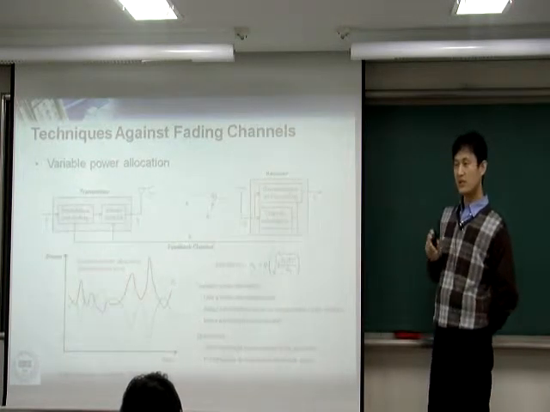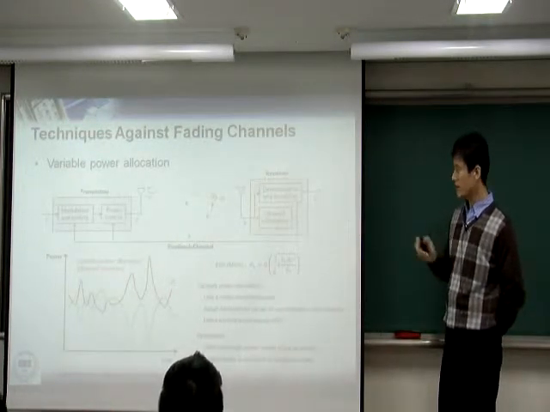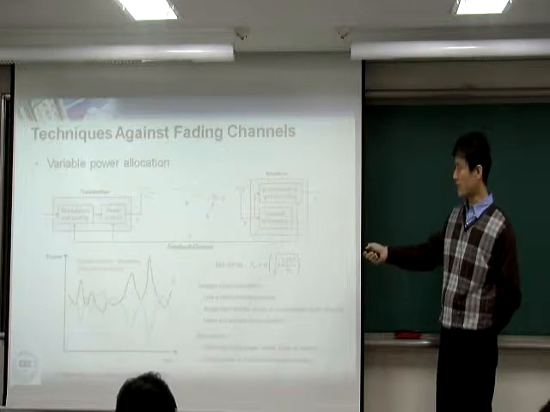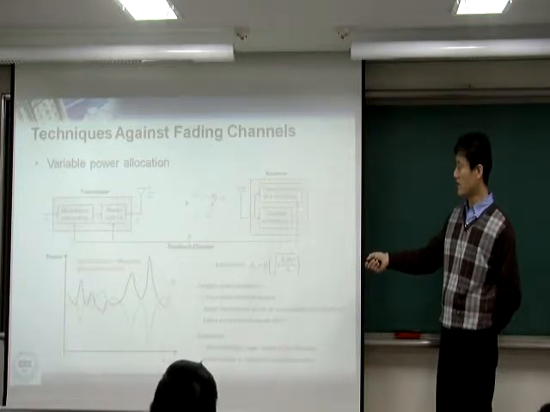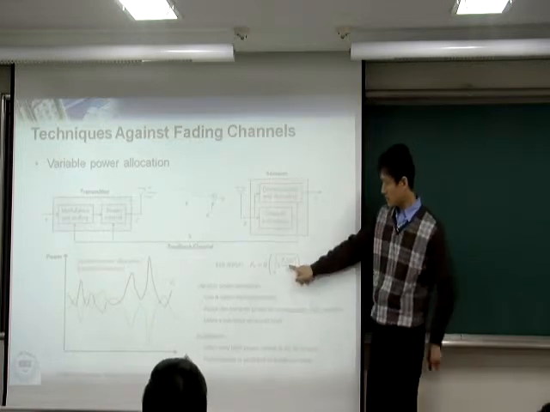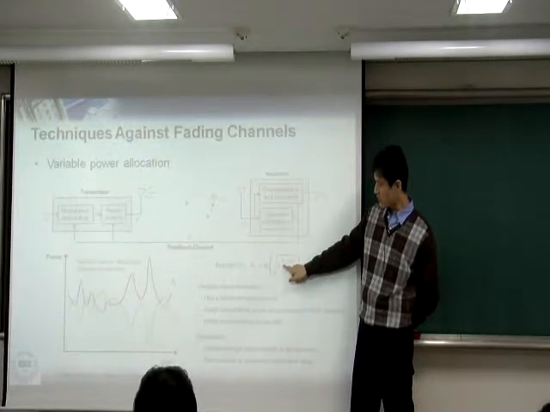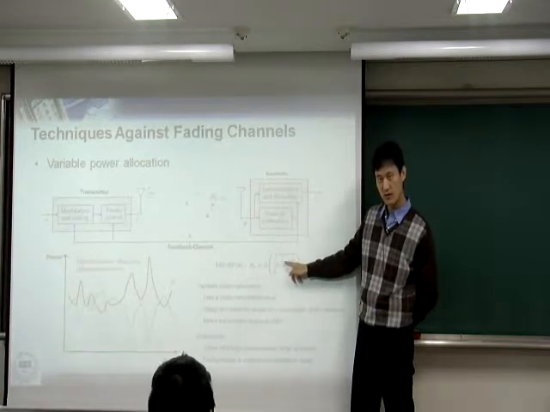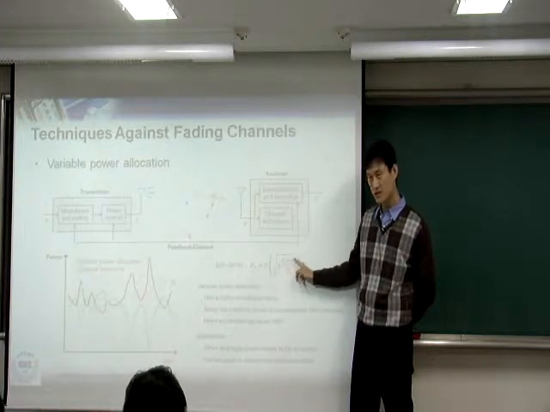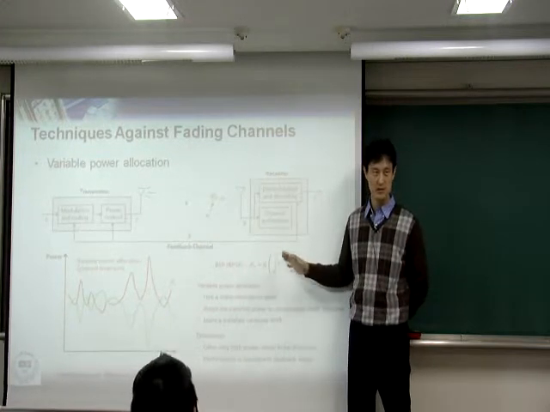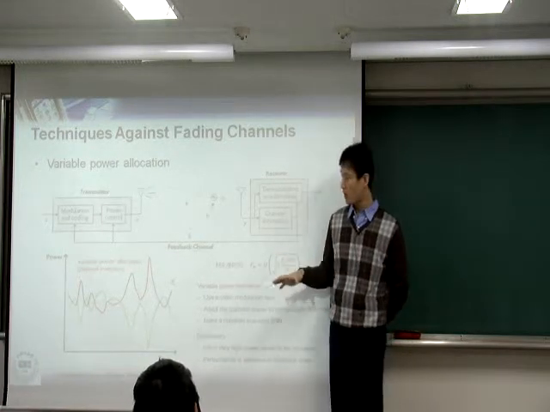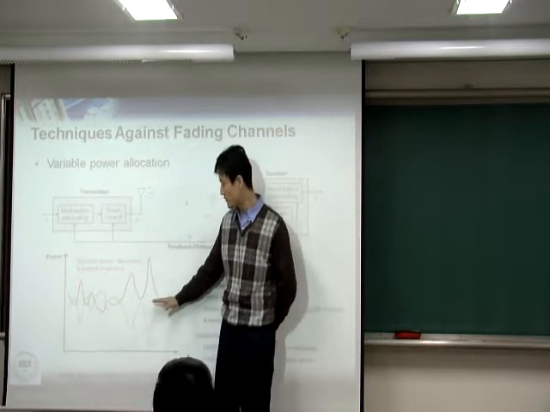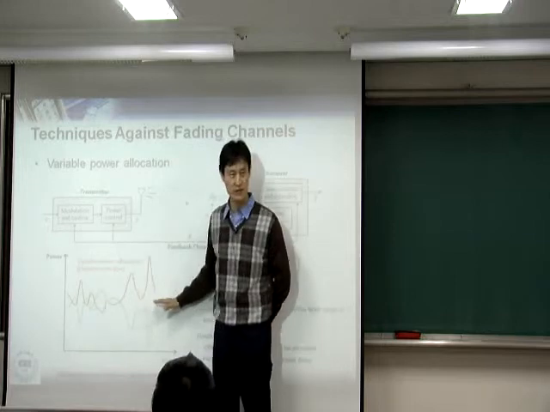If you make your received SNR constant, then look at this bit error rate right here. Bit error rate is always a function of SNR. But as I said earlier, this P of X, which is the transmitted power, is the inverse of H. So these two cancel out, because these are inverse functions. So this is always constant. Therefore, your bit error rate is always constant. That's a good sign. Why is it good? Because this is where everything is broken, right? At least we avoid this one, and our bit error rate is constant at this level.